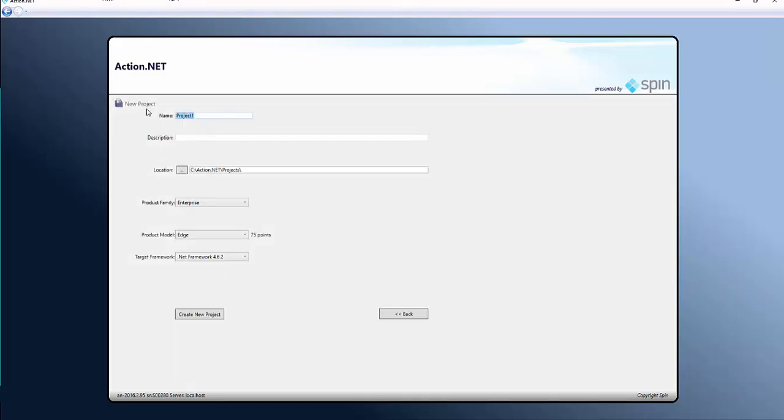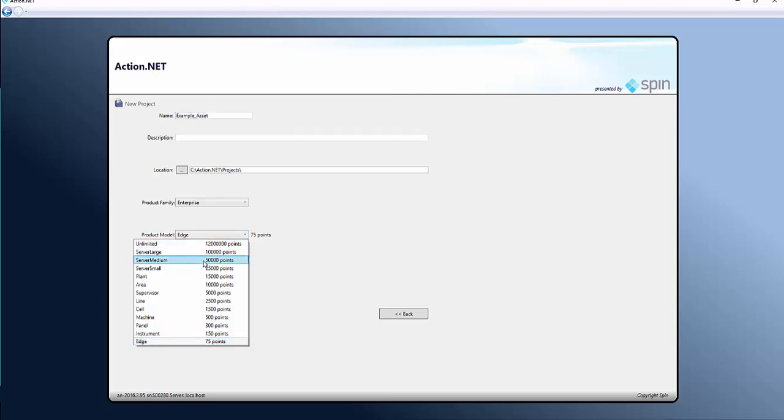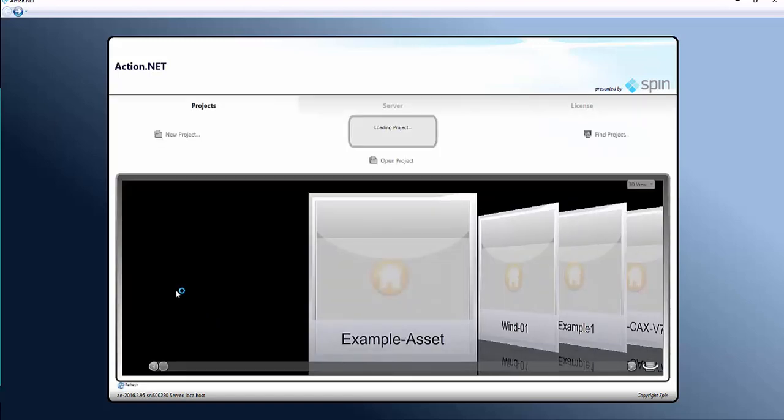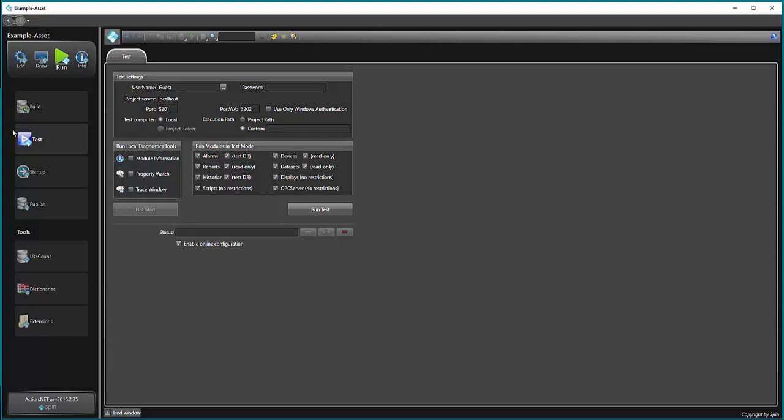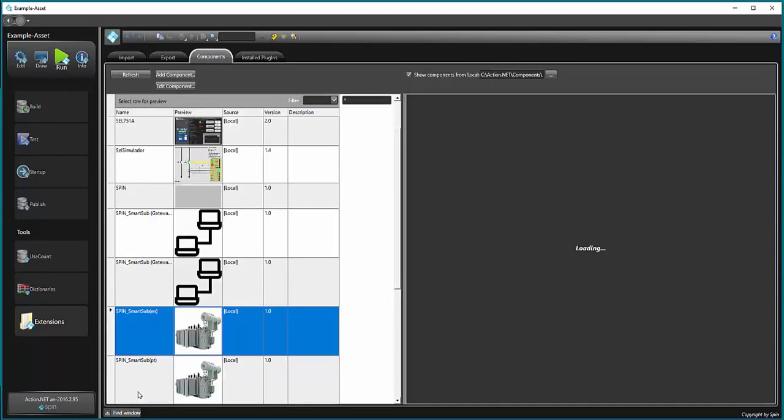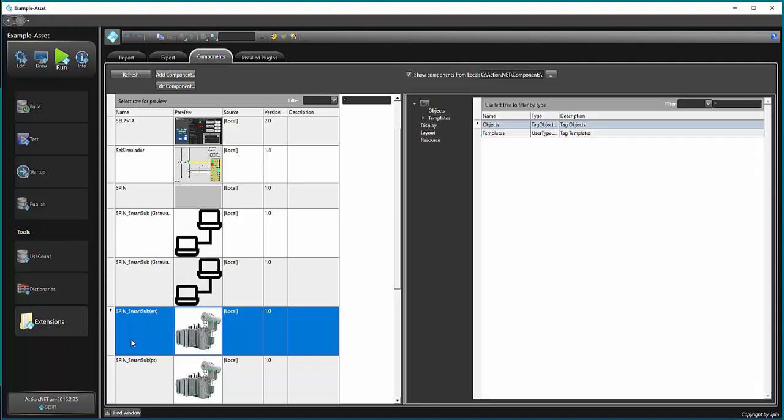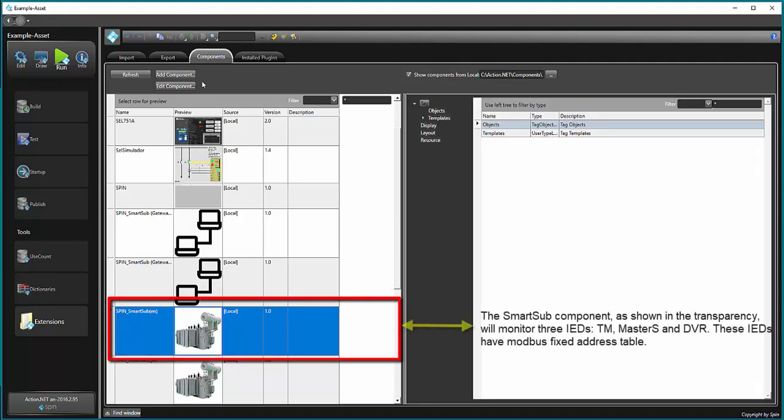Initially, we will create the example asset project. And insert the component Spin Smart Sub, which monitors 3 IEDs of the transformer.